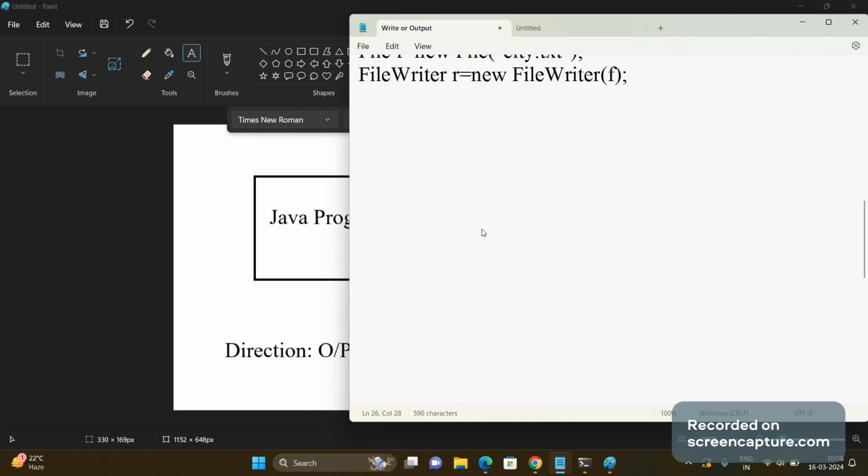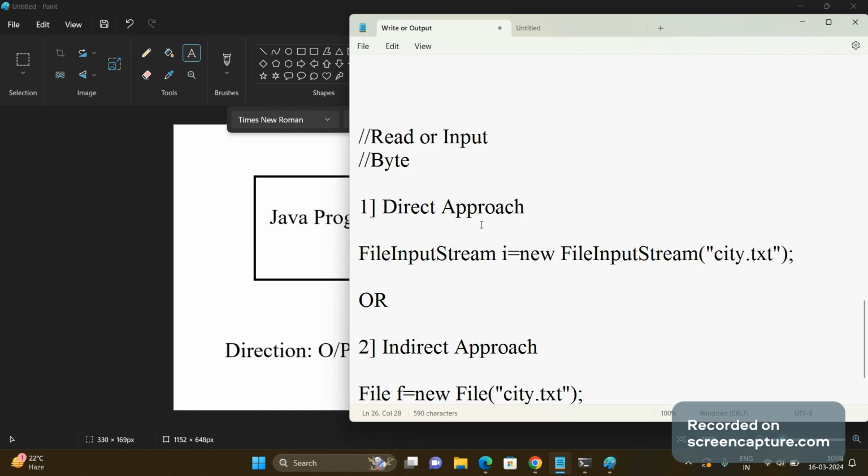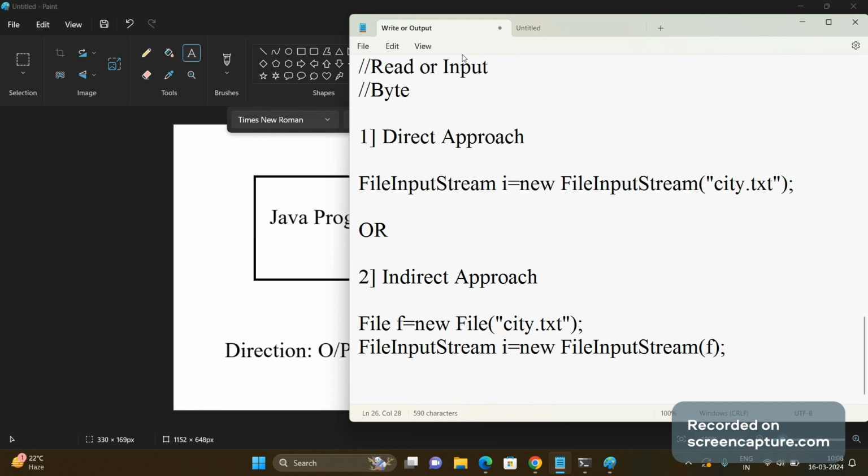Lastly, if we want to read or input the operation byte by byte, we have to create an object of FileInputStream class. It means we are creating an input stream with the name i, which will be reading the contents from source, that is file, and the name of that file is city.txt. That's it.